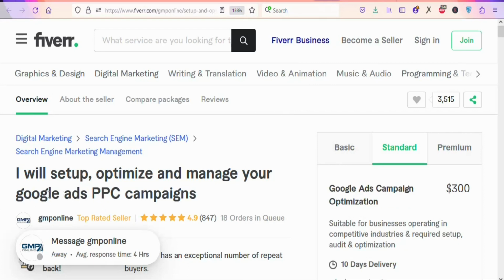You can see, right, Google Ads. So you can also acquire the skills. Once you acquire the skills, you can sell it on Upwork. You can also sell it on Fiverr. There is another website where you can also sell it. The name is PeoplePerHour. So you can also sell it on that platform, and you are going to be making money.